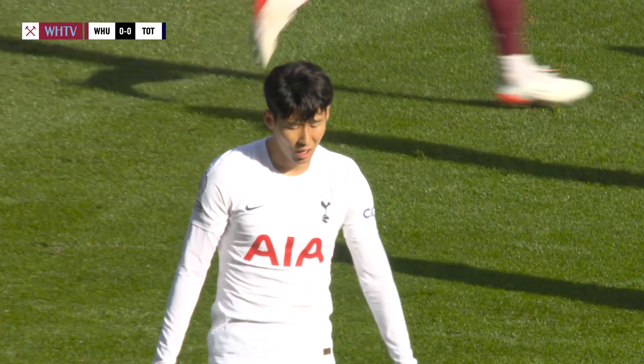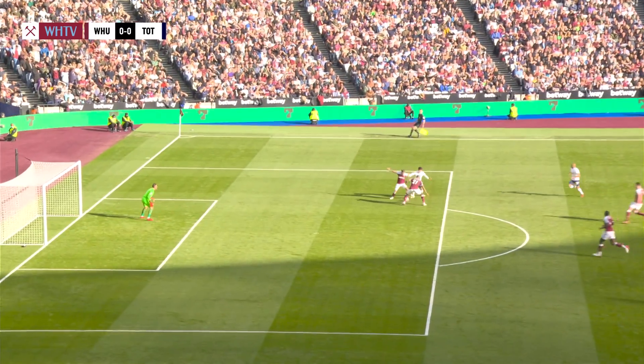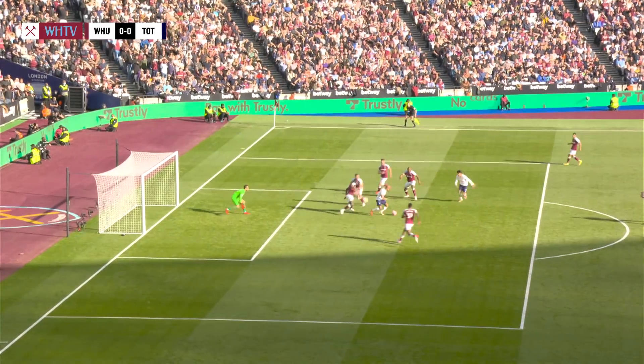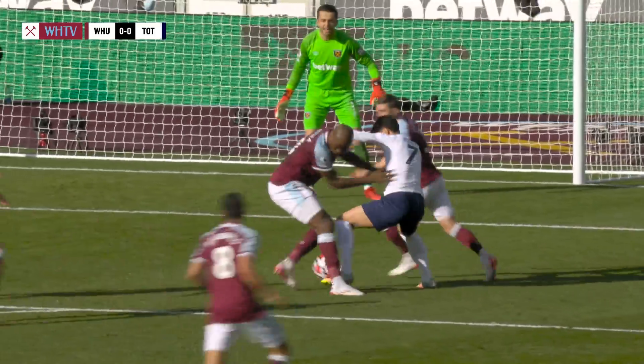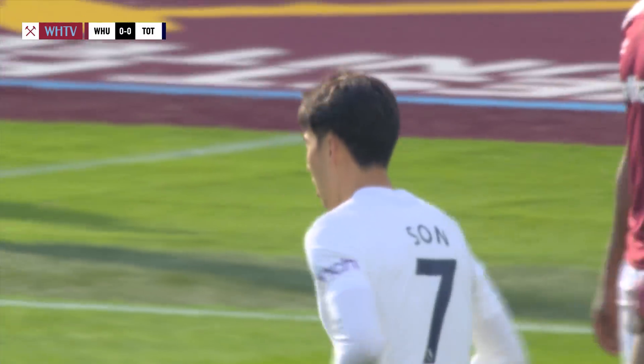And it was Kane dropping deep again, Bradley. Yeah, lovely pass — he was trying to take the ball into a really dangerous area, and I think the foot patterns of Bonner and Zouma were tested there, it was bobbling around a little bit. Eventually Moura joined, he swivelled and shot — if he just drops the ball off, Son was there from about 15 yards out with a shooting opportunity. Moura's effort went well wide of the goal in the end.